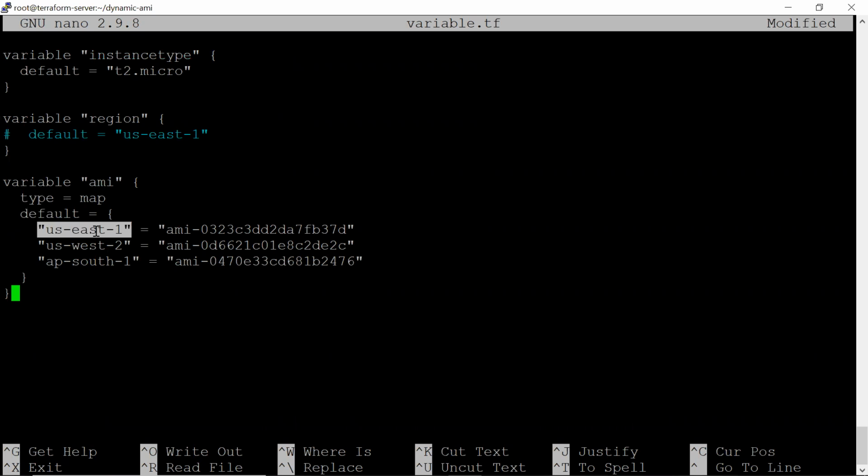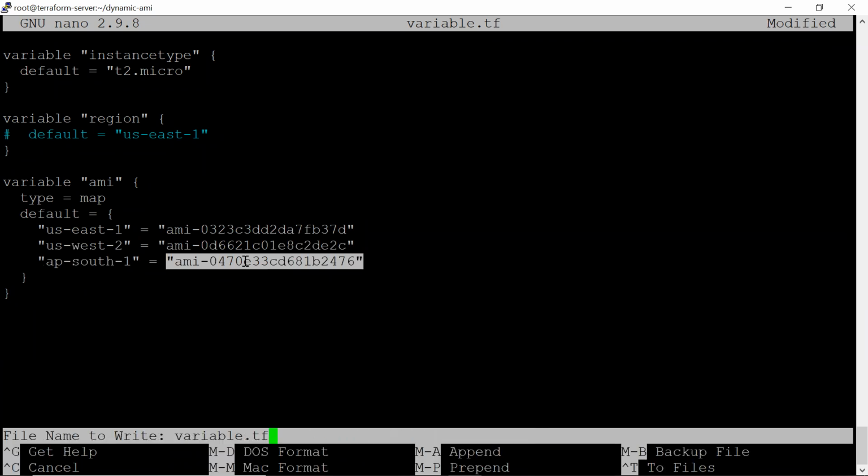So if the user gives the region as US East 1, this one should be picked up. If he says US West 2, this one should be picked up. If he says ap-south-1, this one should be picked up. If I'm able to implement this, then I am solving the problem.